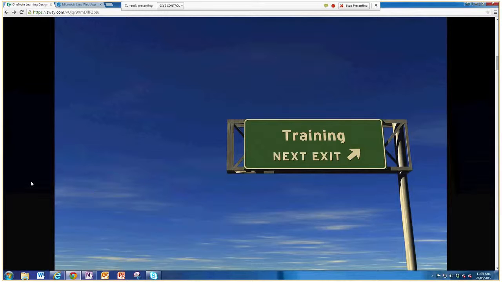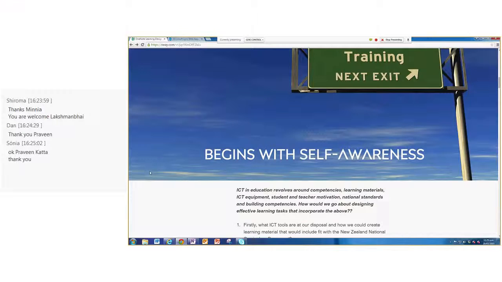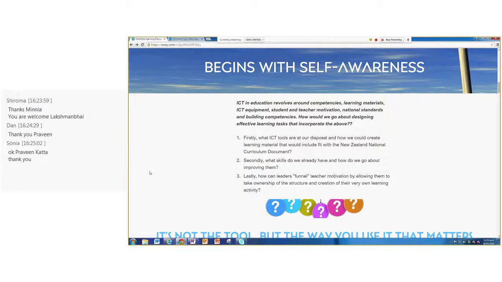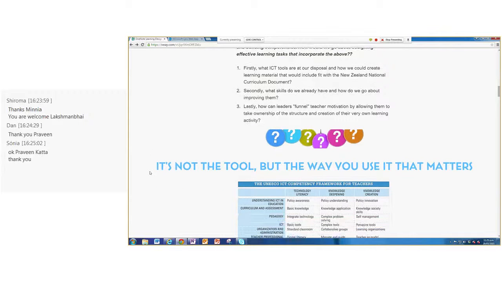Through the UNESCO framework, which emphasizes it's not enough for teachers to have ICT skills, we need to help students to become collaborative, problem-solve, creative learners through ICT so that they'll be effective citizens of the workforce. And this flows on nicely to the Microsoft 21st Century Learning Design. So my challenge was that I had to create a series of learning tasks that incorporates some of the strands of the 21st Century Learning Design.